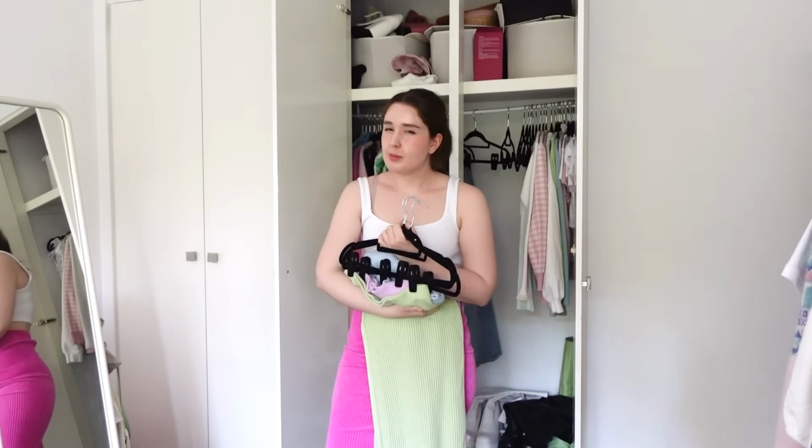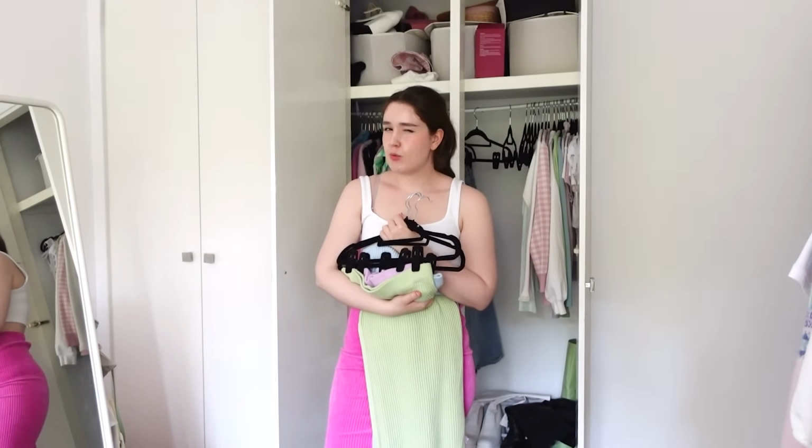You know when you go out and buy something and you see something and you're like, wow, that's really cool, and you sort of think about how you're going to style it with the things you already have. Of course there are exceptions to that rule, but generally you try and think of how this is going to incorporate into my wardrobe, and a good piece you can imagine styling in a few different ways. If I was shopping now, I don't know if I would be able to see these worn in multiple different ways for the wardrobe I have, but at the time when I got them, I could. Do you know what I mean?